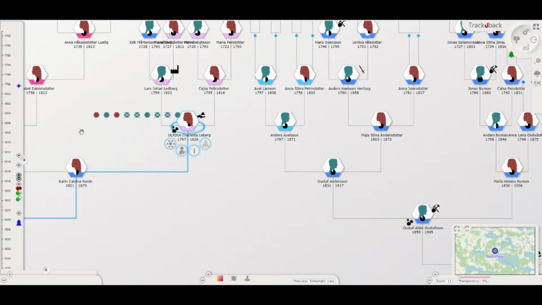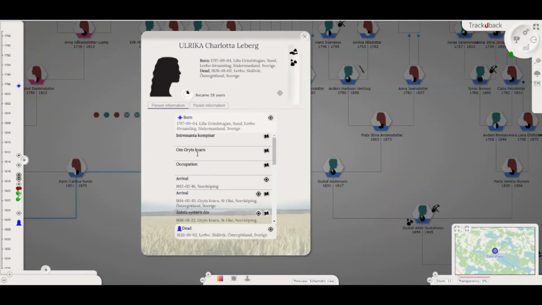In the timeline on the left side, you will see life events that you have registered for the person. The buttons attached to the person are for adding new relations here, editing her here, opening the personal info window there, and displaying a pedigree chart starting from this person. Click the info button to open the personal info window.